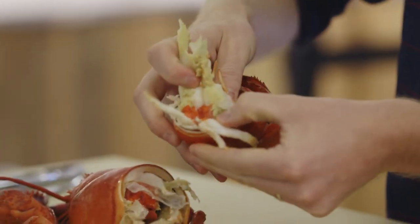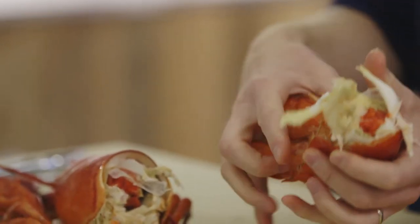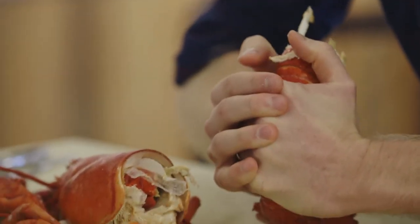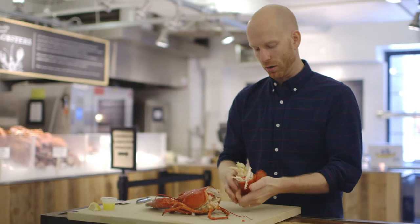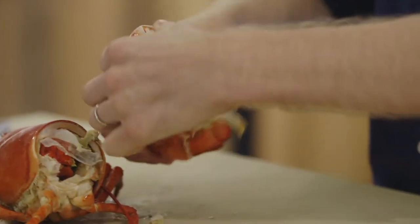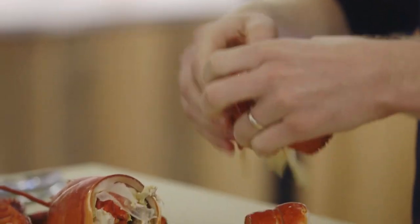All this is meat, and that red part — that's roe right there. Totally edible, really, really good stuff. So once you have the tail, grab it with your hands, take your hand on either side, and you're just going to sort of squeeze it — a little Incredible Hulk, whatever you got to do — and then it splits open right there and you sort of just take it off.